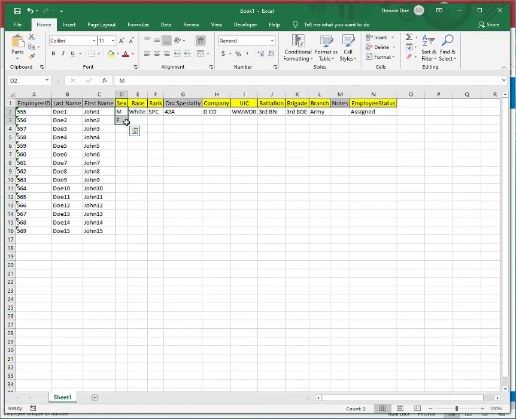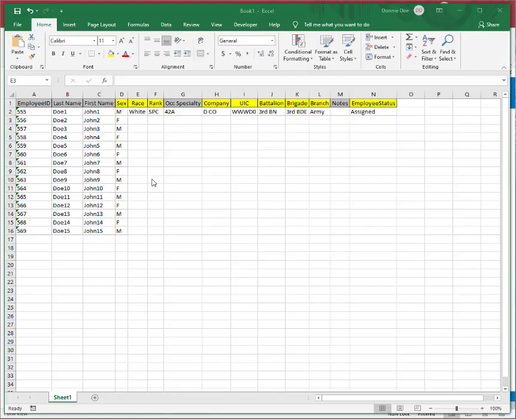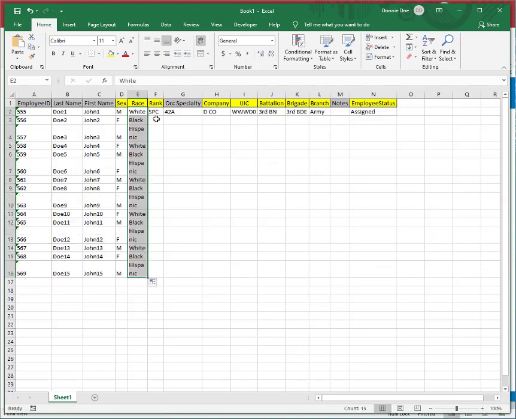I just highlight and go down. I think this will go to the end. Yep. And then here you go back and look and see what races you got. So I got black and Hispanic. I'm just going to use those for right now. I'll copy these down. And so sergeant, staff sergeant, we'll say a captain and a major.